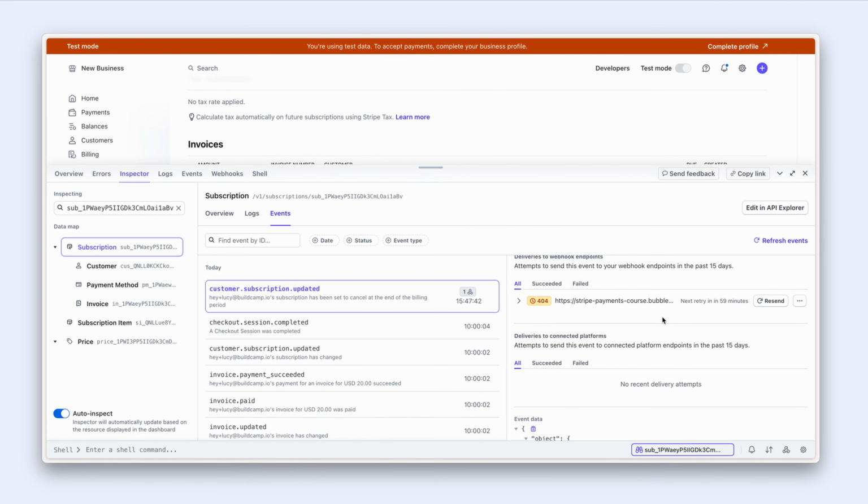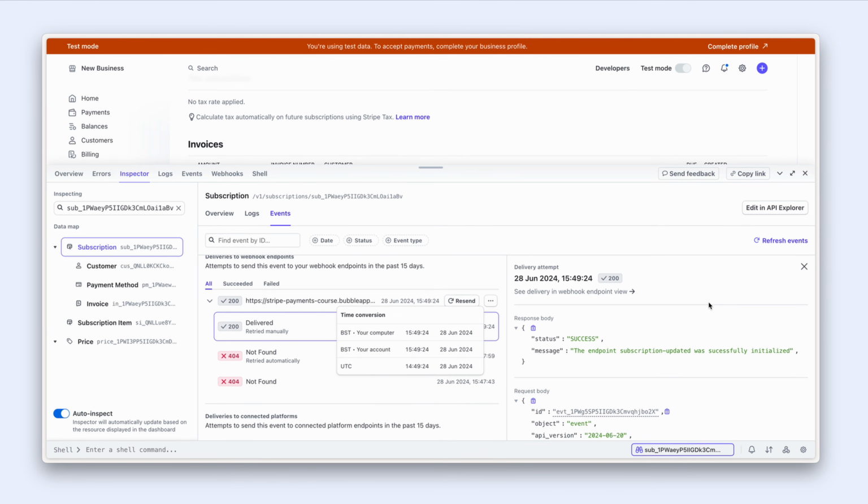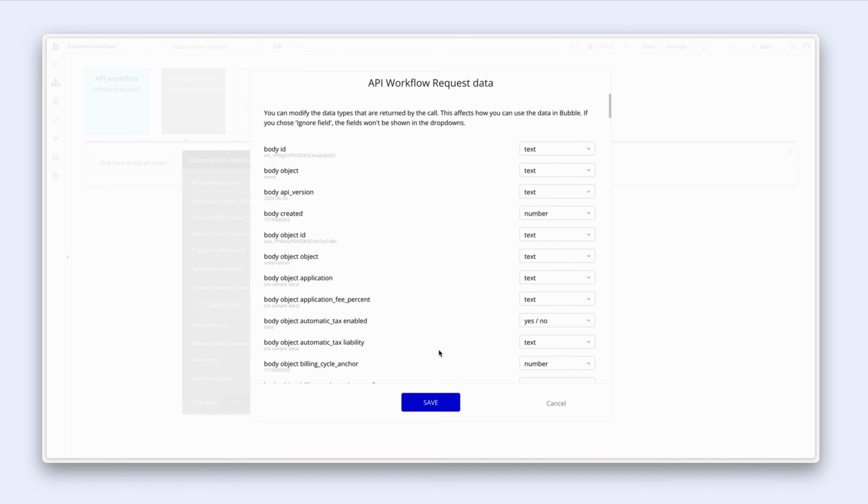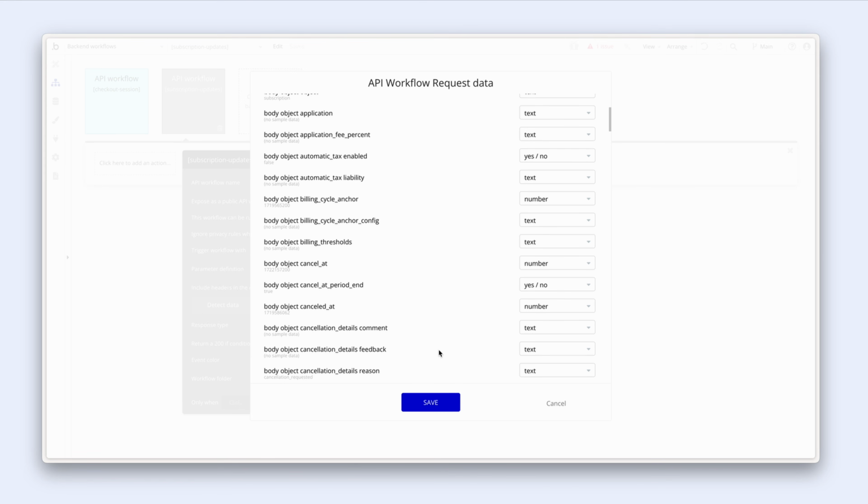Okay, here I am back in Workbench, and I'm going to click on resend for customer subscription updated. And we've got a success, 200, that's been delivered. Go back to Bubble. Okay, so this is initialized. If you see the pop-up, it's initialized. And we just need to check on some data, the kind of data that we need. And that has to be in the correct date format, okay? Because basically we're trying to track when to downgrade or cancel their subscription.